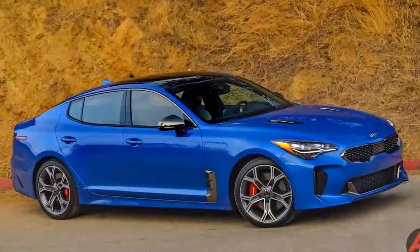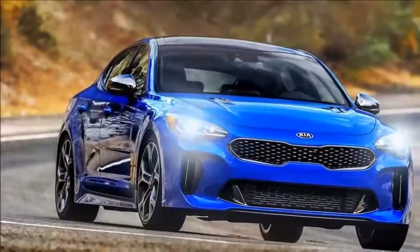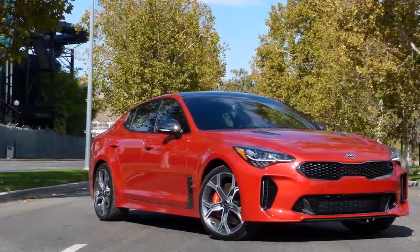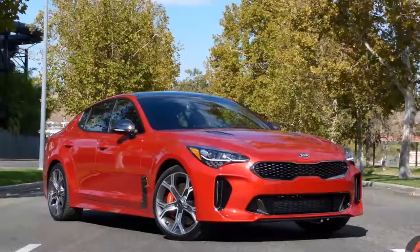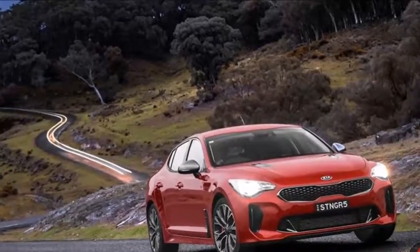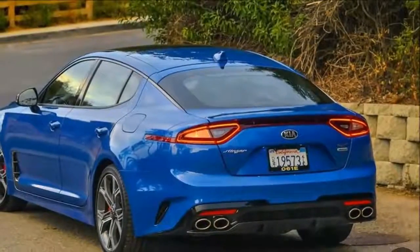But its considerable 114.4-inch wheelbase is among the lengthiest in its class, edged out only by the Audi A7, Porsche Panamera, and BMW 6 Series Gran Coupe. That said, the upper end of Kia's self-ascribed competition might be a bit of a stretch, sorry, pun intended, considering the unlikelihood of Porsche diehards cross-shopping the $85,000 Panamera against this new kid on the block.